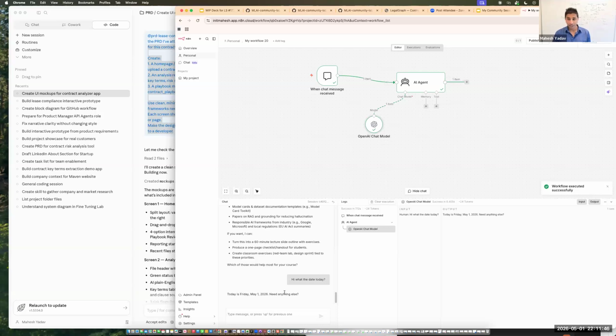But your answer is right. It says it's May 1st, 2026, because the n8n makers built a system prompt which said, hey, you can just figure it out. If it's a date, then do this. And these model providers also have agents running behind the scenes now, so they are also routing it to their best APIs.